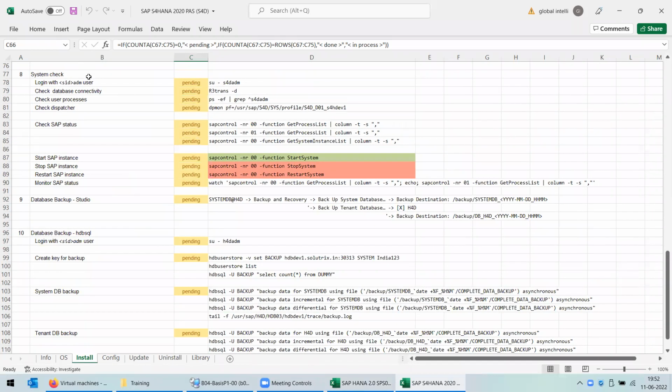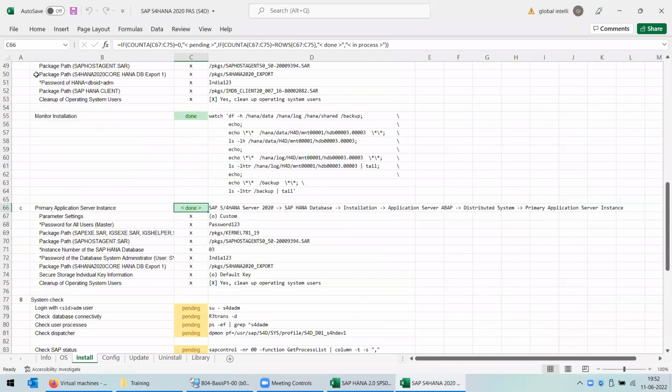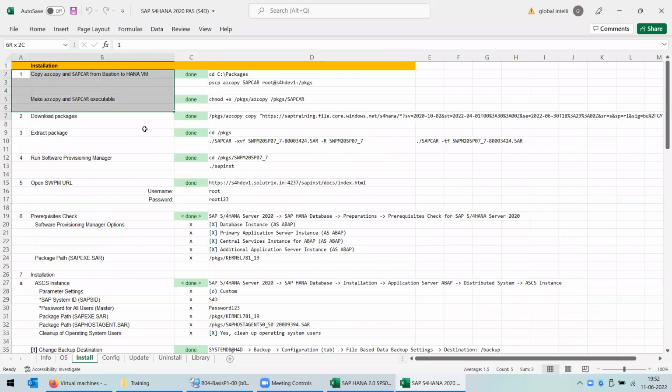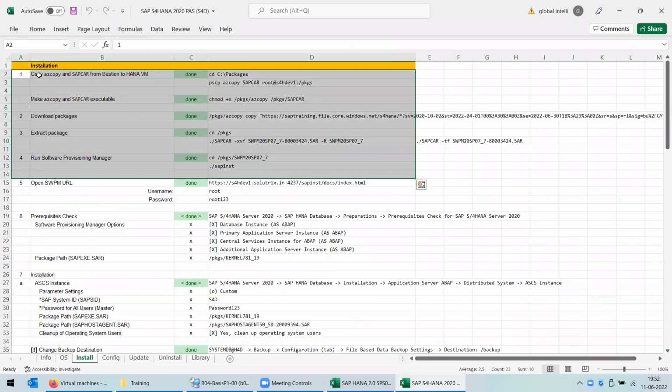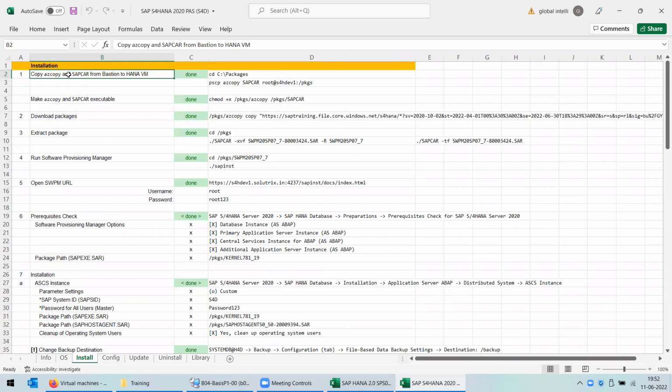These are some prerequisite steps: you have to copy the utilities AzCopy and SAPCAR. The AzCopy utility is for downloading the software packages, and the SAPCAR utility is for extracting the SWPM archive.